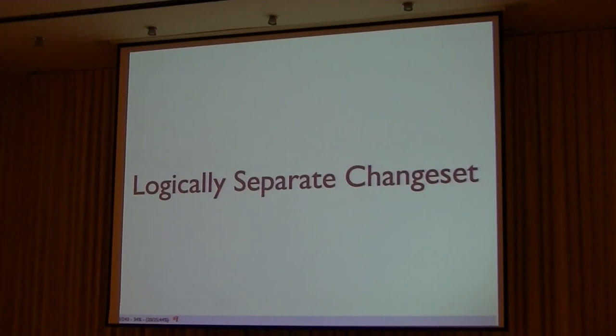You want to separate your commits into logically separate change sets, because in the end, the last snapshot, the snapshot that your branch is pointing to when you push, that's the important one. That's the one that's going to be merged in. It doesn't matter what the history looks like on how you get there. So you might as well split it up into several commits that are logically separate change sets, so that it makes it easy for people to peer review what you've done, to look at it in context, one after another, instead of, here's a whole bunch of stuff that I changed.